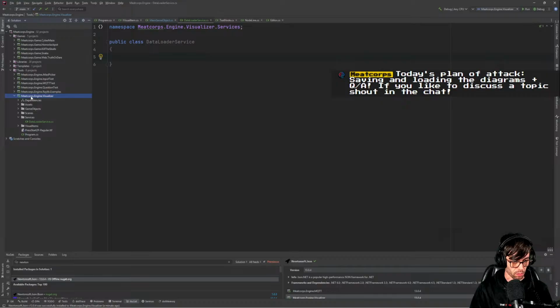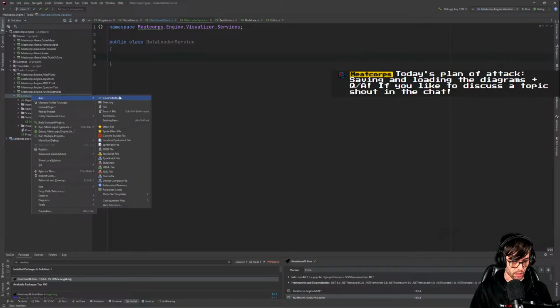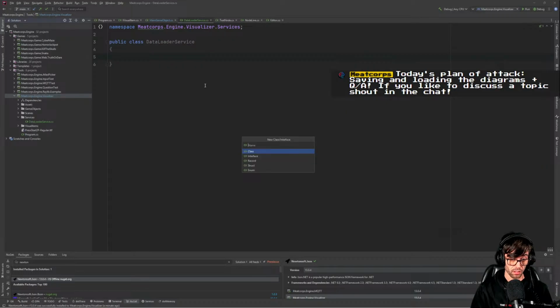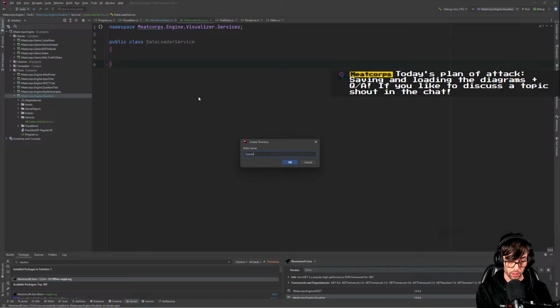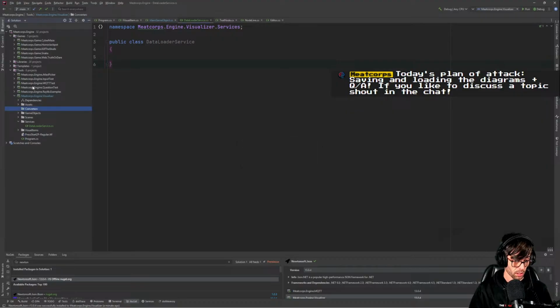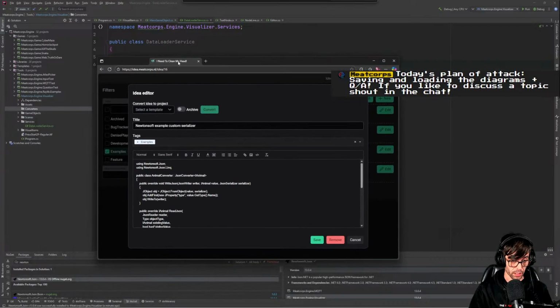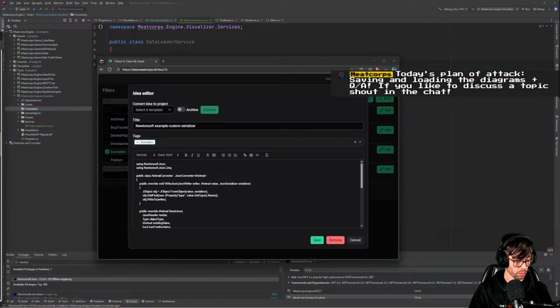And I also completely forgot we also need to have something like a JSON converter. So we're going to add a directory called converters, because the nice thing is that I do have here my example setup, because I can also not remember everything.